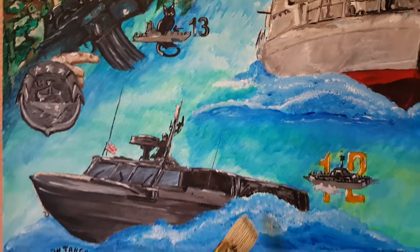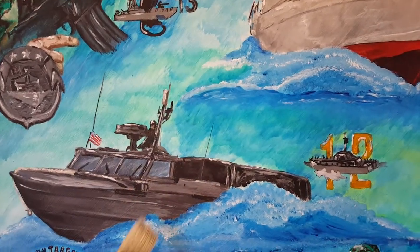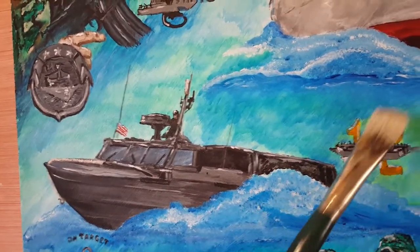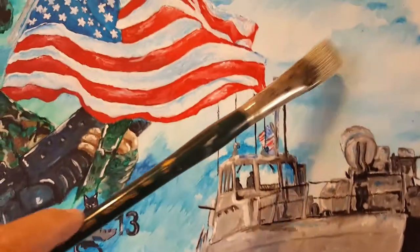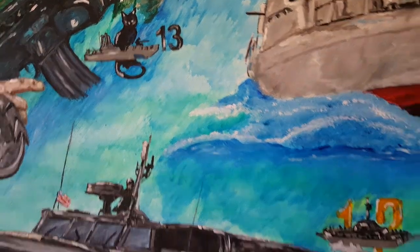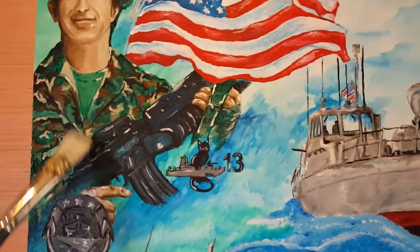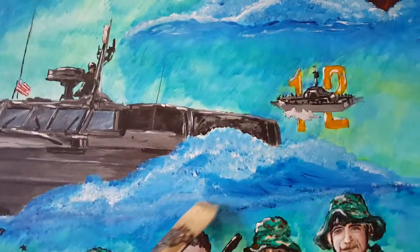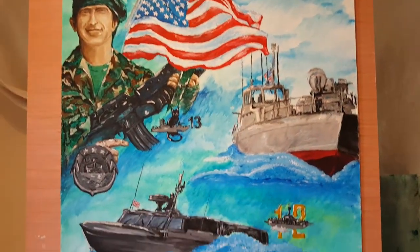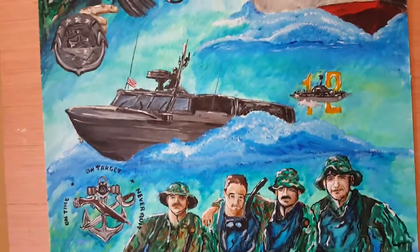I used about four different cool colors and the array worked out really well in the abstract style. The intentional diagonals I used in the background with the gesso brushstroke gave me that water effect I wanted. The blues, yellows, and greens I used for the background flowed really nicely and tied into the camouflage greens. The blues really worked with the water, and the grays made everything pop. It's a very interesting painting and I'm really proud of it — I'm sure Phil is going to really love this.